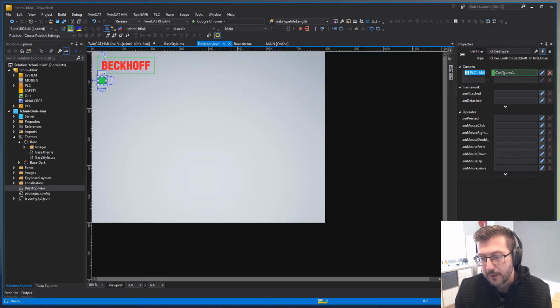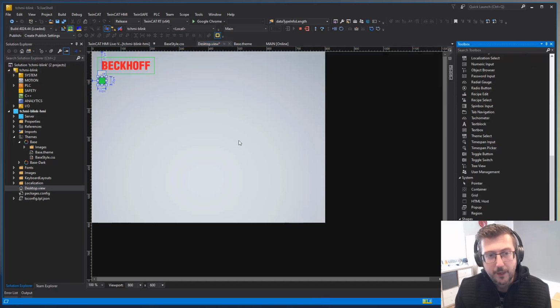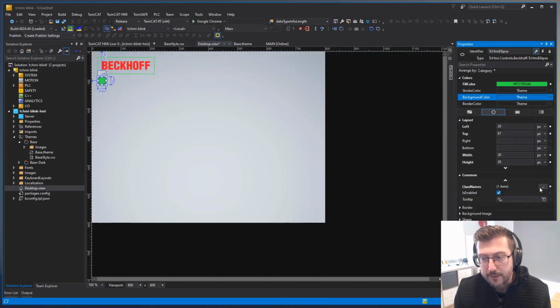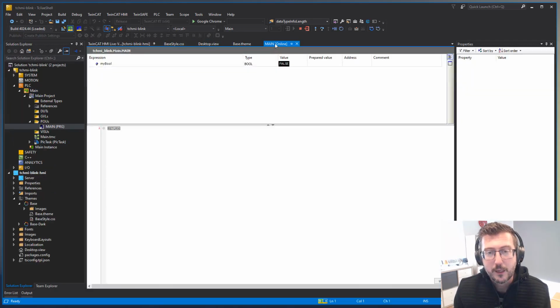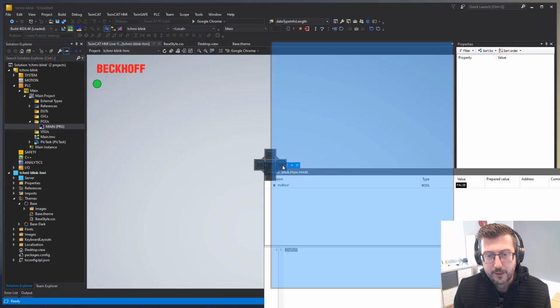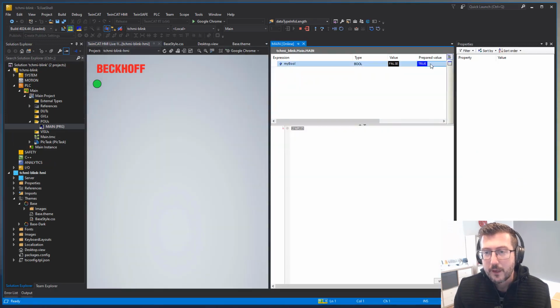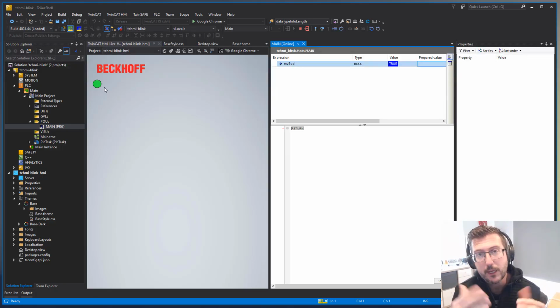I personally would now take that out of its own properties, because I don't need it to have the class name to start with. Reset, because that's all going to be done by the event. And then we'll go live view. So we can see it stopped at the moment. If I swap onto my main, I'm just going to drag this out and dock it next to it just so we can see. Prepare value is true. And we can see it flash. There we go. So it looks complex, don't get me wrong, but it really isn't.